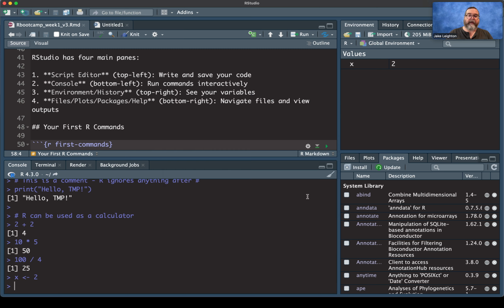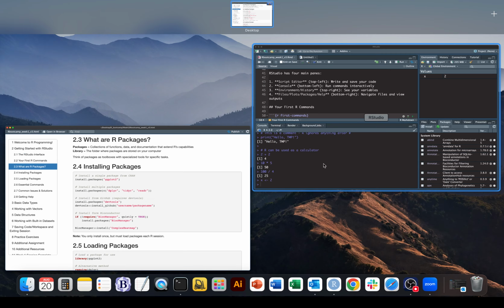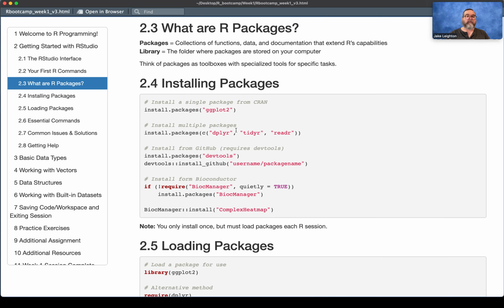I think it's better to hard code these things. It just becomes simpler to pull in these things, especially if people have it on a new computer. It's much easier just to run these things than having to go click on each part of the RStudio, right? So that's the way you want to install a package, right?